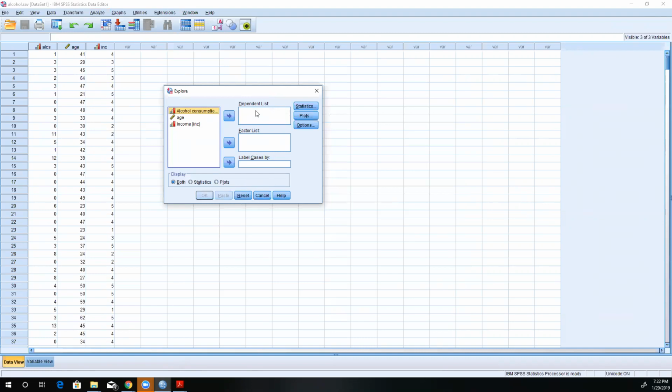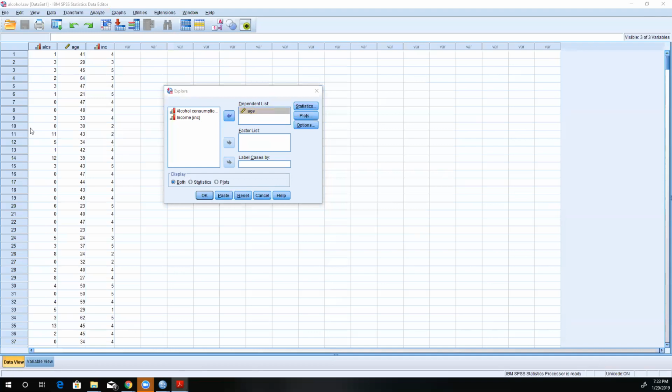Now, one thing you can do to explore is look at multiple variables at once. But for what we're doing right now, we're going to be looking at one variable at a time. The variable that we're looking at is going to be the dependent variable in this case. I know normally when you think of dependent and independent, SPSS calls independent variables factors. But when we're looking at a continuous variable and we want that variable to be the one that we're graphing, we refer to it as dependent, because we're interested in looking at the change in that variable. All you do is highlight it and click on the arrow. It'll move it into the dependent list. Okay? And so up to this point, seems comfortable?